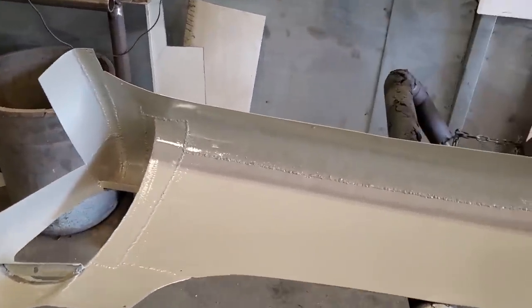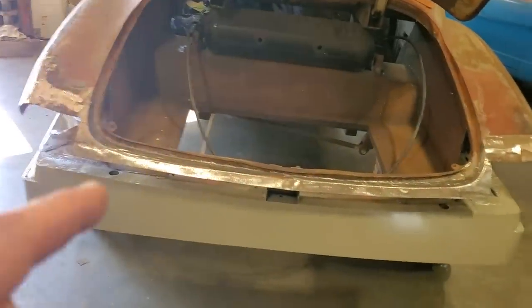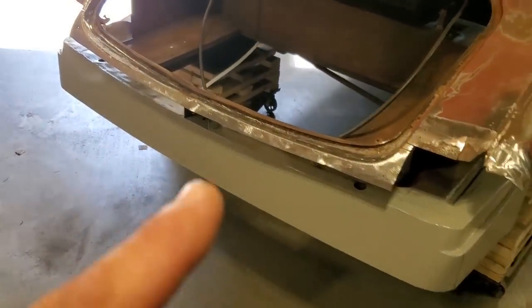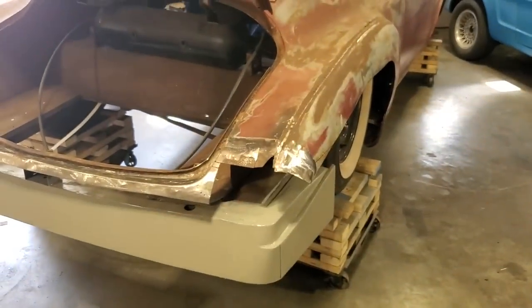Anyway, I'm rambling on way too long. I'm going to get this panel and get it mounted in place now and start marking out and getting everything ready and start getting that welded in place. Because I want to get that welded on because I want to get started on these quarter panels.